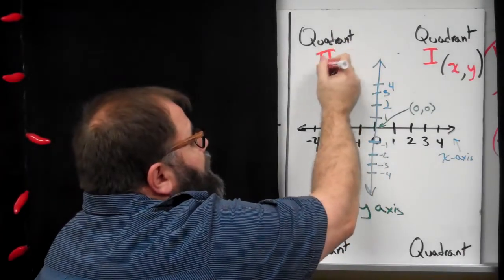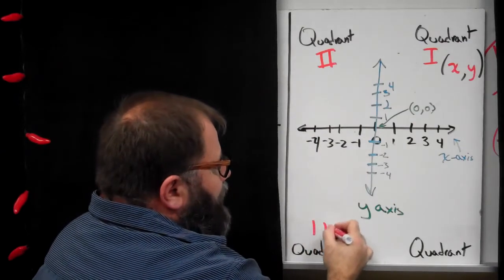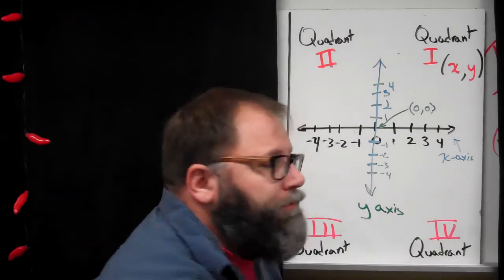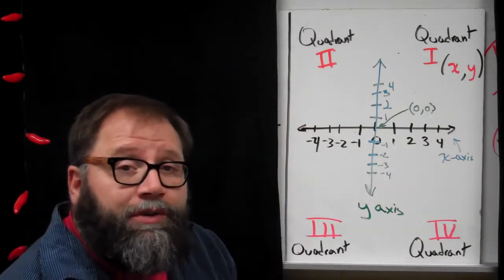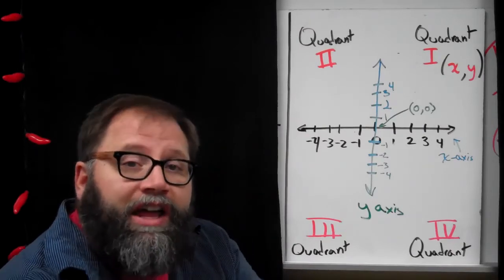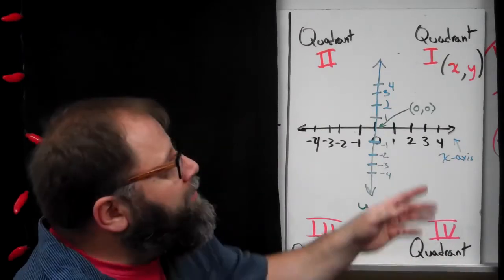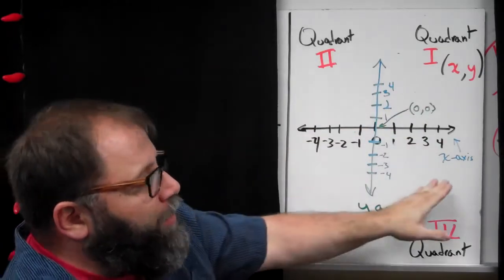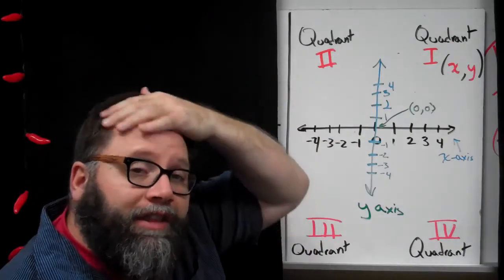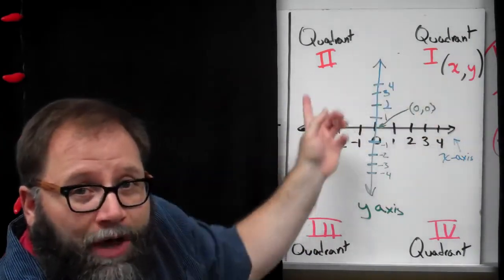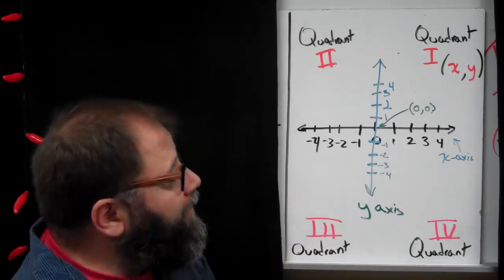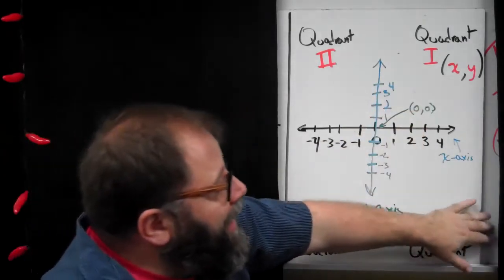This one is quadrant 2. This one then is quadrant 3. This one is quadrant 4. Okay, no rhyme or reason. I literally did the research on this. Somebody made a choice sometime and said, this is what we're going to do, and everybody said, fine, we'll do it. So quadrant 1, 2, 3, 4. Quadrant 1's the one you've always worked, and you did that work in 5th grade. Then it just counts counterclockwise. And you did clockwork in, I don't know, 1st grade, in kindergarten. So that's our coordinate plane and how we label it.